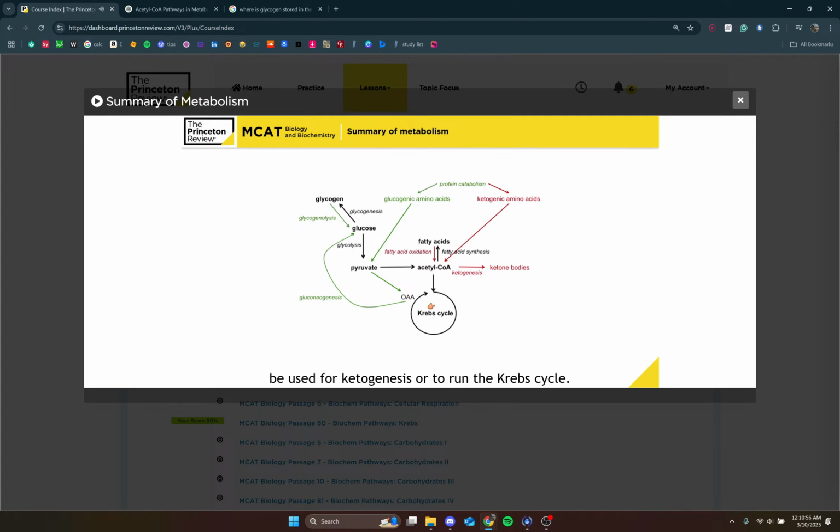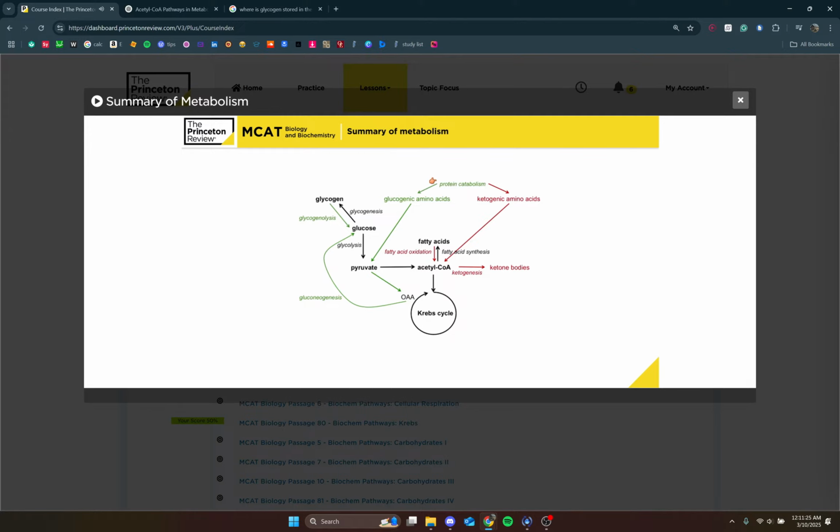So our black pathways here are the preferred pathways. That's the pathway that's running when you're in the well-fed state. The green pathways are the pathways that your body's first going to turn to when in a temporary state of starvation. And if that starvation prolongs, then we're going to switch to these red pathways, fatty acid breakdown and ketogenesis. Protein catabolism kind of comes in both places. We can start protein metabolism early because you have a ready supply of proteins in the blood already. Your plasma proteins, you've got free amino acids in the blood.